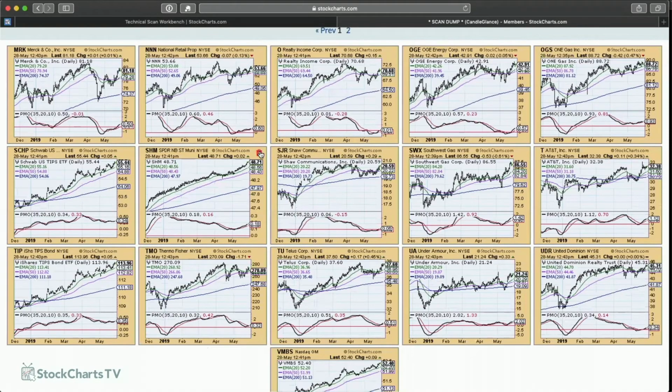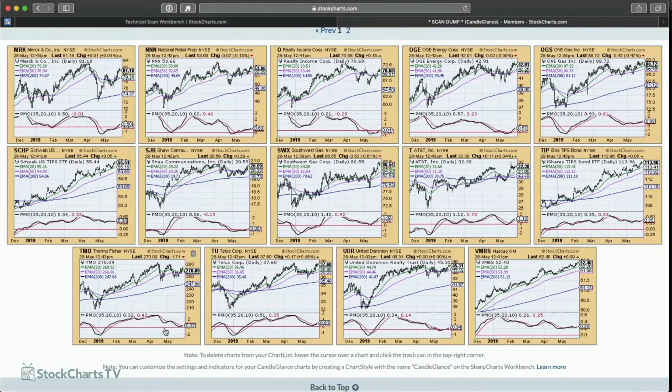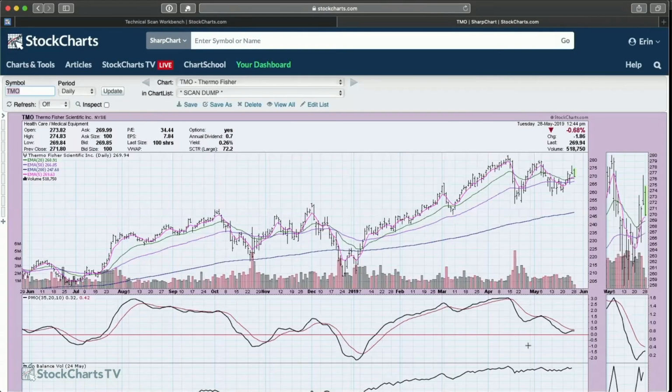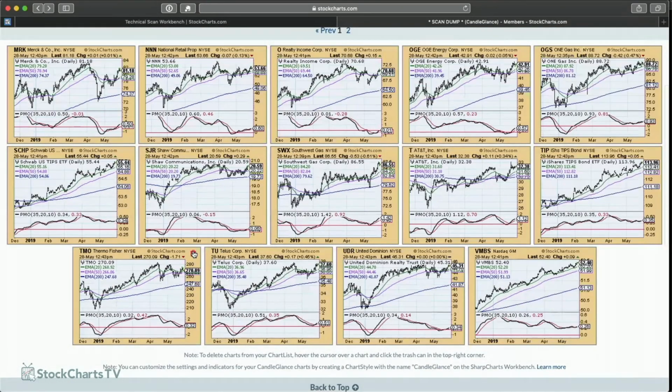That looks like one of those bond funds that moves too slow. That looks like a good PMO. I can accept that one and that one. Let's see, that one looks like it's decelerating and turning down, so I don't want that one. That looks like it's flattening out. It may even top below the signal line, so we'll take that one out too.